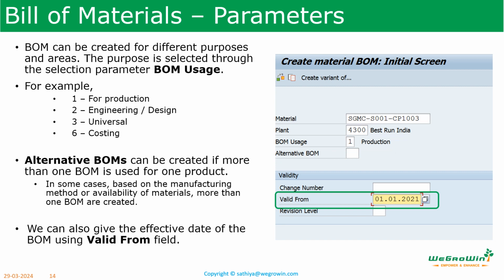And also we can enter the valid date of this bill of material, from which date it is valid. If we keep this field empty, the system will take the BOM creation date as the valid date. Some bills of materials probably may be applicable from next month or after 2 months, but you want to create and keep it. Or some bills of materials may already be used in the system, and we want to apply these in the past also. So that is the date you have to enter here. If we keep it empty, the system will take the BOM creation date, the current date, as the valid from date.